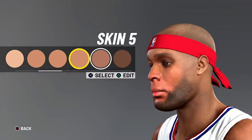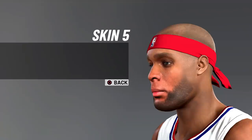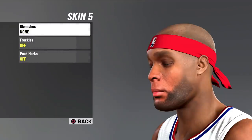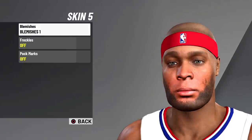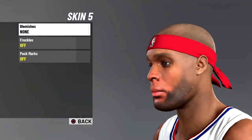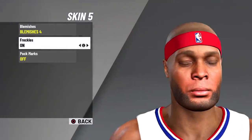So when I was talking with Constant and Ronnie2K about the whole scanning process, they didn't tell me that the new thing this year was that people that got scanned into the game would actually be able to get black hand tats, black neck tats, be able to wear hats, wear headbands, be able to put glasses on and things of that nature, be able to have arm, back, chest, neck, leg, all the above type of tattoos. And I didn't find that out until after launch, so I missed out on getting scanned into the game.